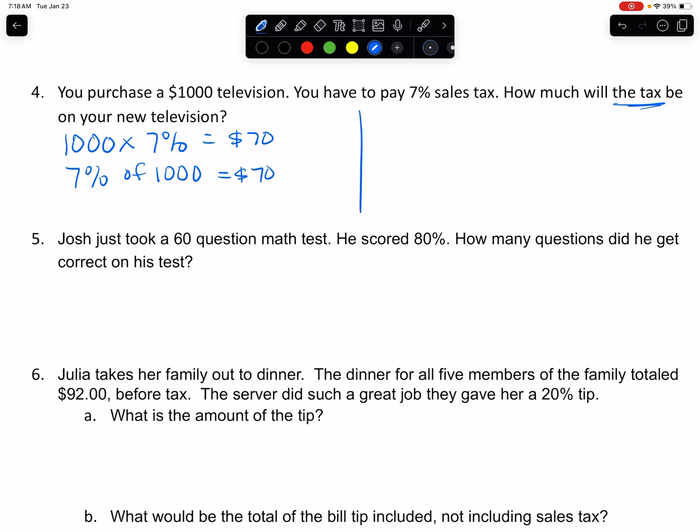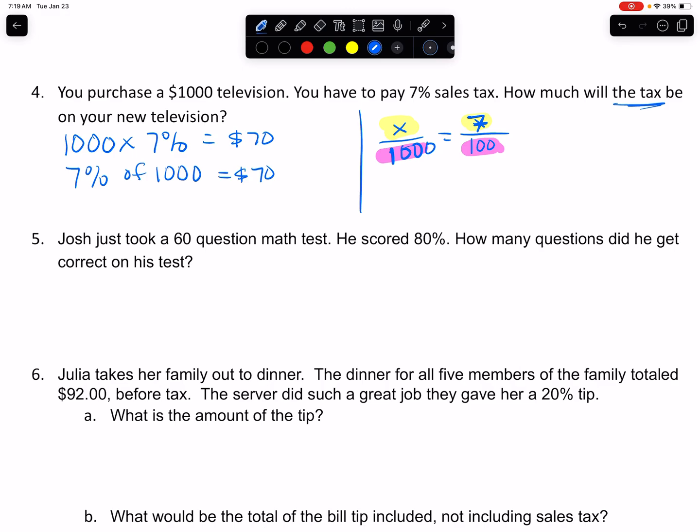If you're setting it up, because I generally would not set these up at this point, but you're more than welcome to. I'm going to show you how it would be set up. This is my percent side. I have 7 over there. I do not know the cost of my tax. That is why these two go together. 7% is tax, and let's change colors. 100% is the cost of the television. You can solve that the same way.